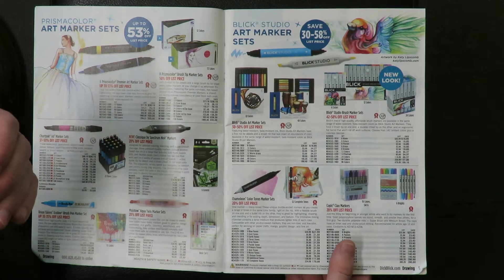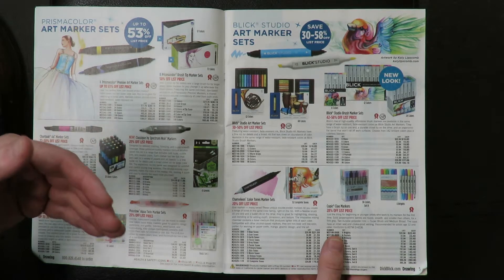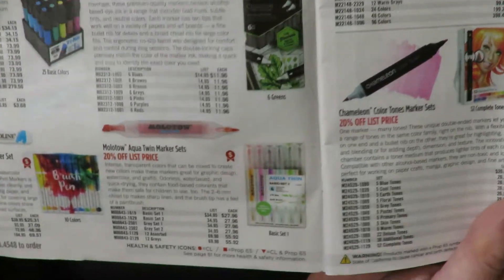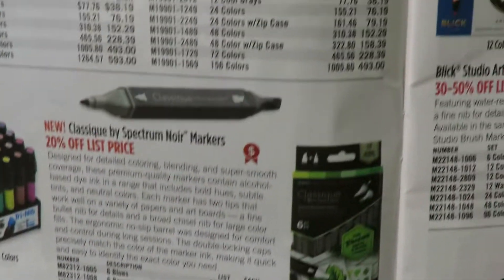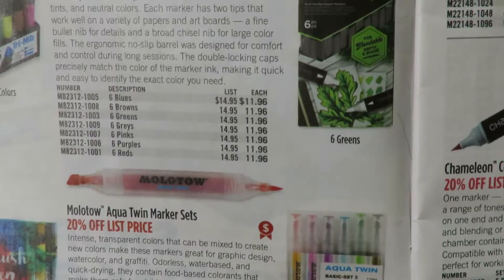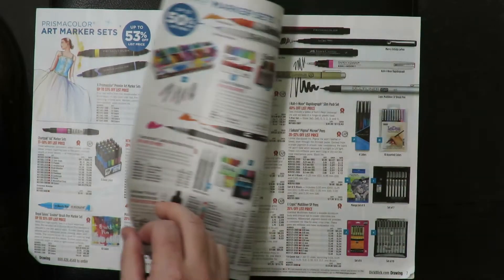The Copic marker ink became more archival and more reliable. In the old days, your marker ink could vary from batch to batch, from marker to marker. With Copic, when you pulled out your Tahitian blue, you knew it was always going to be the same color. Now we've got knock-off Copic marker stuff for cheaper. When you see that shape with the double ends and the chisel and the brush tip, you know they're copying the Copic design. They're the ones who originated it and they're still very good markers, but you can get other ones too.